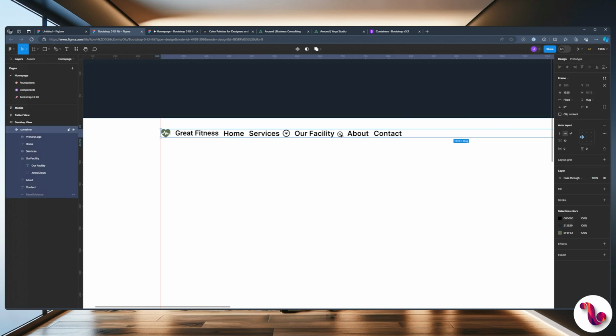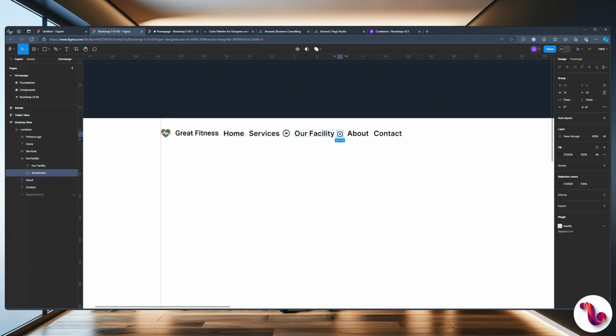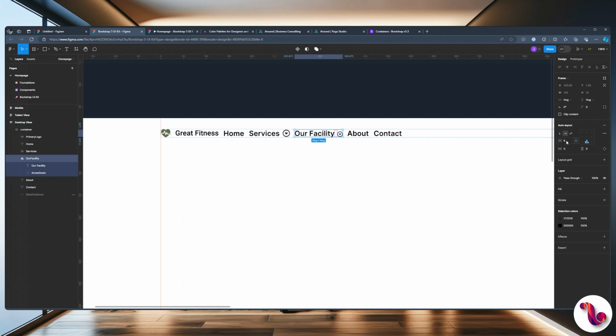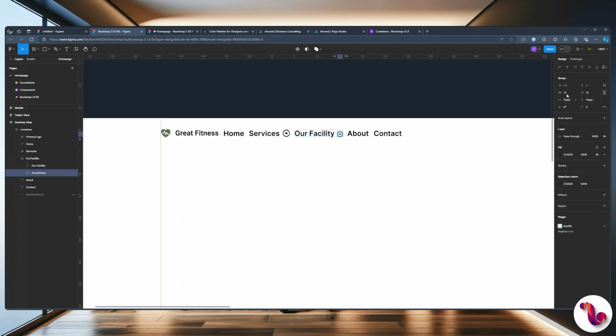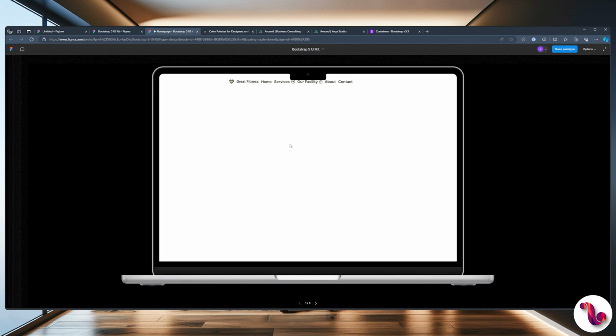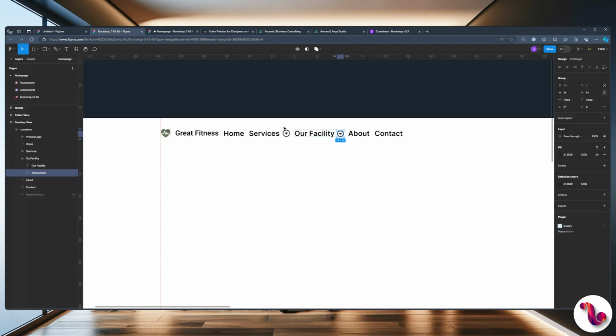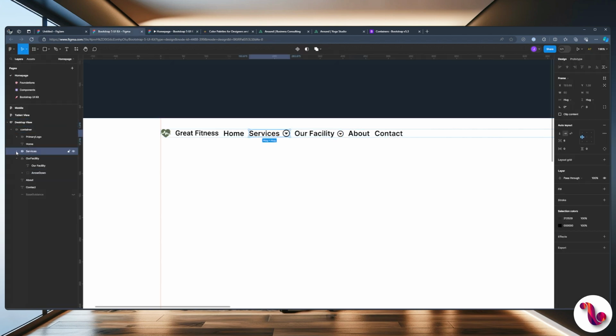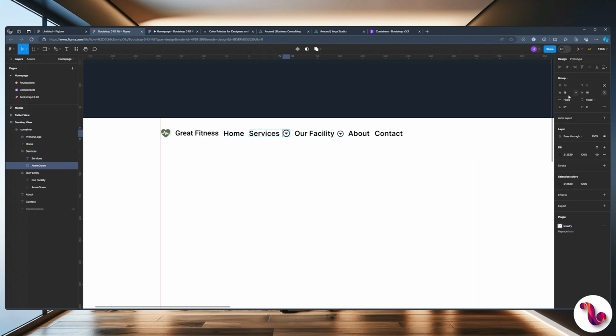You always need to play around with items, with components, with icons, you name it, to get the actual result that you're looking for. So I'm going to go back to this arrow drop down and let's change it to 14 and see how that looks. Yeah, that looks perfect. That's exactly what I want. So let's do the same for the other one as well. So I'm going to click on services, open it up, select arrow down. We're going to change it to 14.